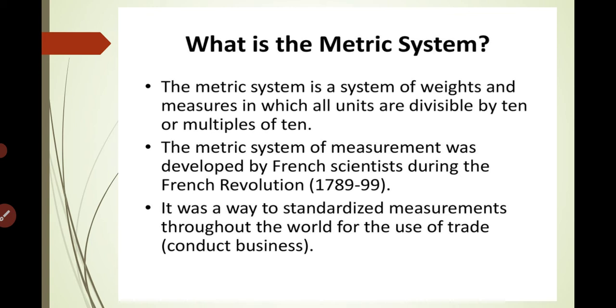Now we'll study about the metric system. What is the metric system? The metric system is a system of weights and measures in which all units are divisible by 10 or multiples of 10. The metric system of measurements was developed by French scientists during the French Revolution, in 1789 to 99. It was a way to standardize measurements throughout the world for the use of trade and conducting business.